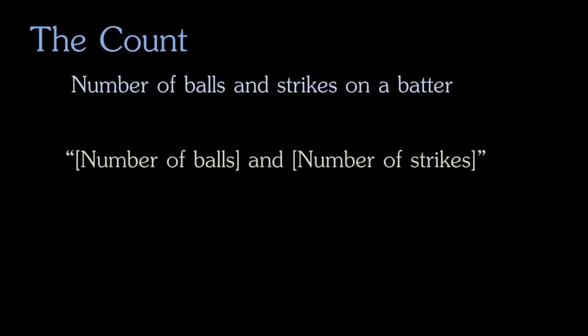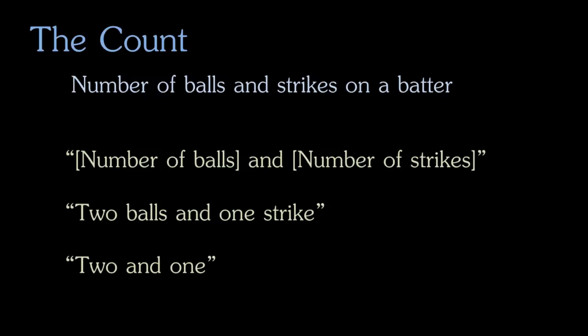So if you watch a baseball game on TV, and especially if you listen to one on the radio, you will hear the announcer constantly saying something like, there are 2 balls and 1 strike, or the count is 2-1. And if you are watching on TV, usually in the top corner of the screen, it will display the count numerically, 2 balls dash 1 strike. So where does this end? Or I guess you could say, how high can the count go? Can you have a count of 10 balls and 8 strikes?